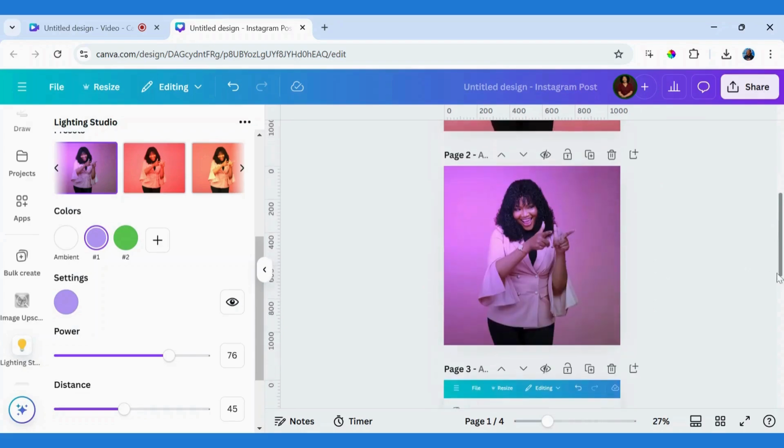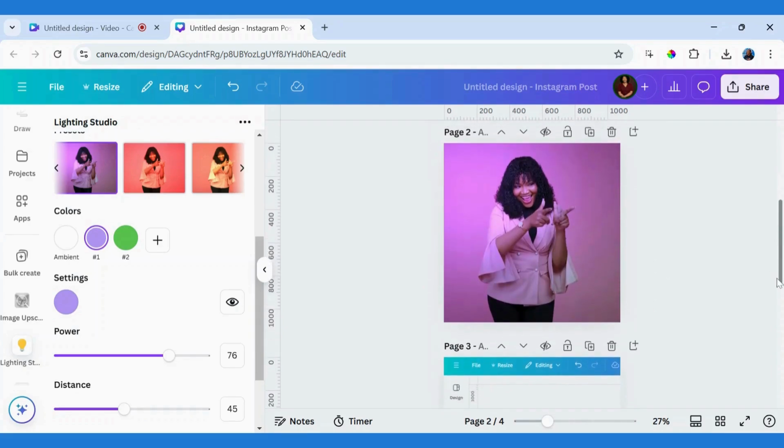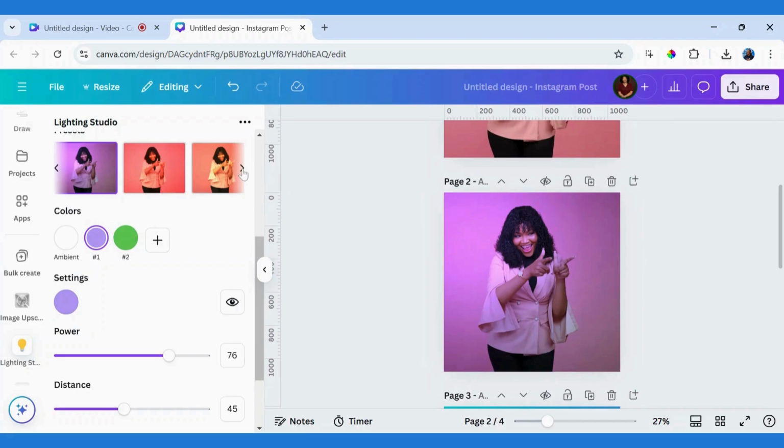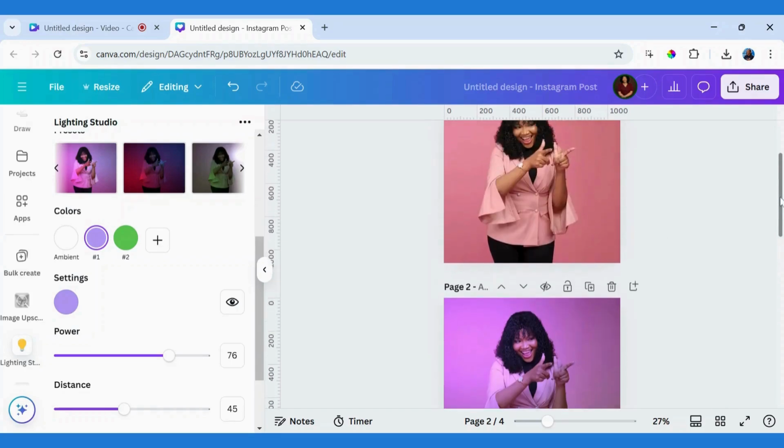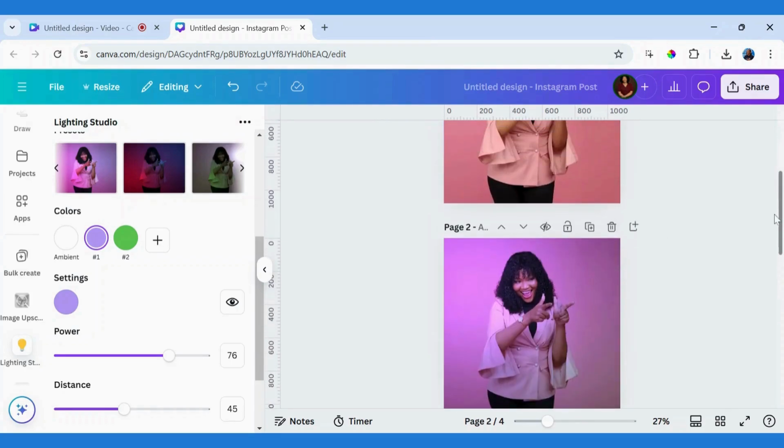This is the original, and this is what it has transformed our image to. So you can select from all these presets depending on the texture, on the effect that you like. So this is the first way that you can enhance your images right inside Canva if you don't want to use the basic editing tools.